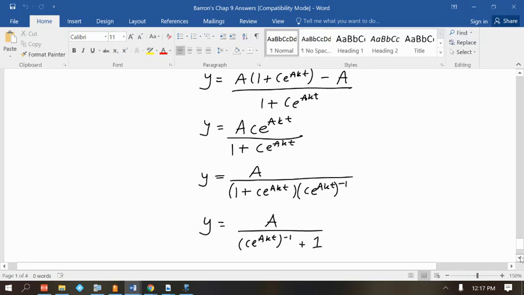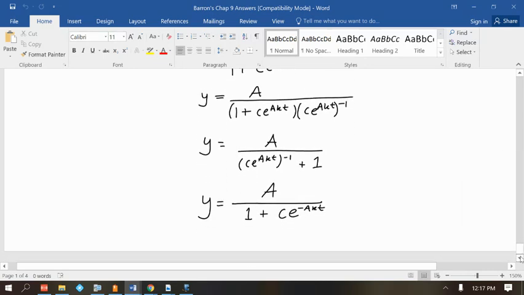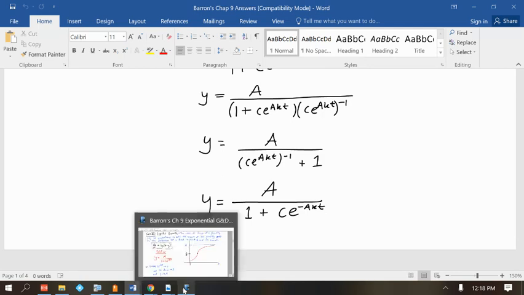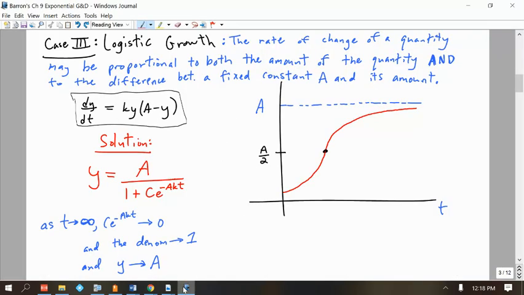Still not finished. So the last step is I can choose to rewrite the denominator as 1 plus. And notice what I do have here is c to the -1 power. But a number that I don't know to the -1 power is still a number that I don't know. So that's why it's just c. And then e to the akt to the -1 becomes e to the negative akt. Holy mackerel. Maybe you skipped ahead in the video. You skipped that part. Now we're at the point where I can say, go ahead and skip through that part. If you want to write it down, go ahead. I would show that in class. Some people write it down, some don't, whatever. Some of you guys are never going to watch this anyway.